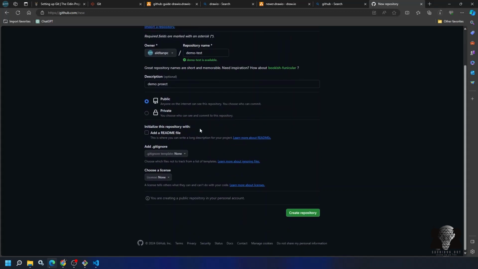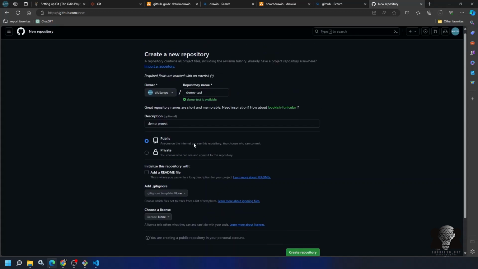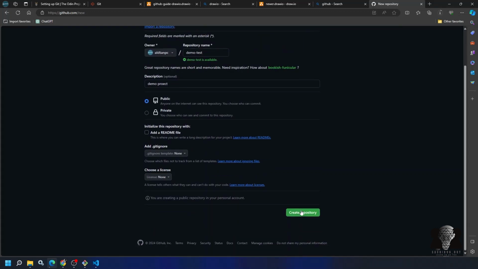And then we have to choose the repository visibility type, public or private. With the public repository, as the name suggests, everyone can see the repository publicly, and with the private one, only the people who have access can see the details on that. And we can initialize a readme file and edit some details regarding the gitignore file and some license. I'm not going to edit them right now, so let's create the empty repository first.